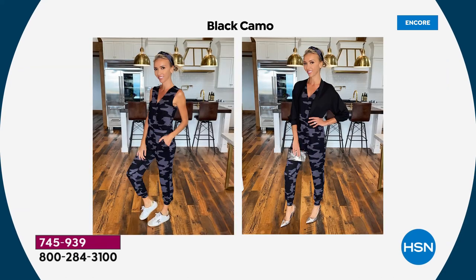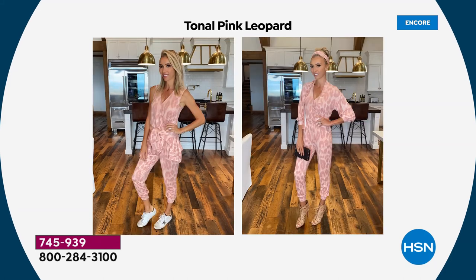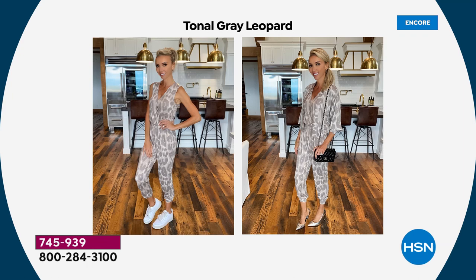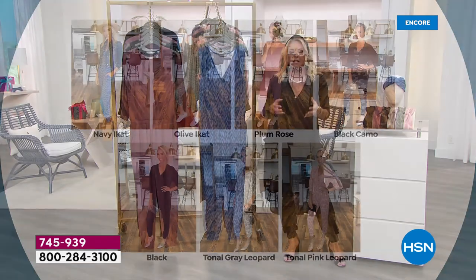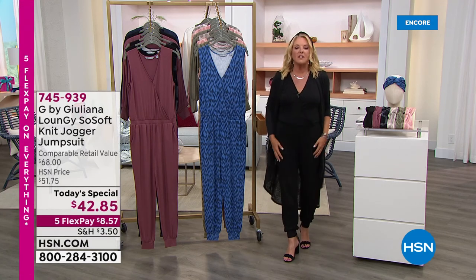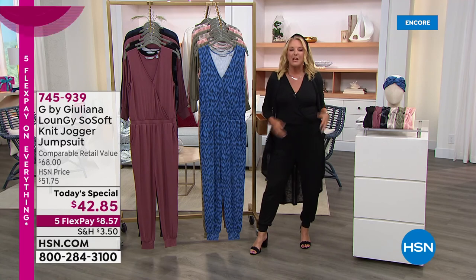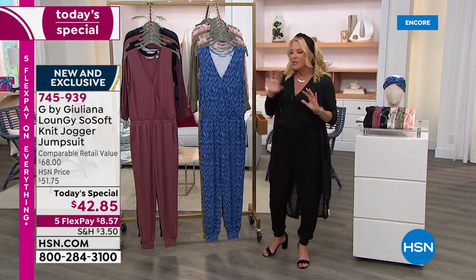This becomes just that crazy versatile, crazy comfortable piece. If you've got a cruise coming up, going on vacation this summer, or just hanging around the house and want to be comfortable but look really cute — this is a perfect choice. LaShawn was so adorable doing cartwheels in her clothing, and I think this really speaks to where we are in fashion today. We really want fashion that can change personalities because our lives change personalities as we go throughout our day.